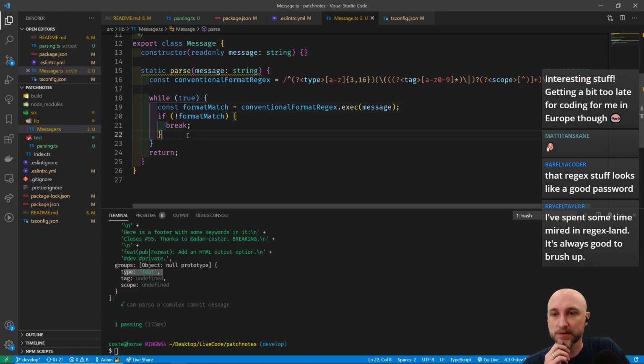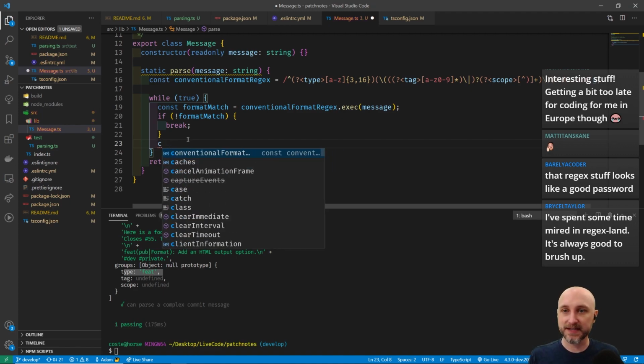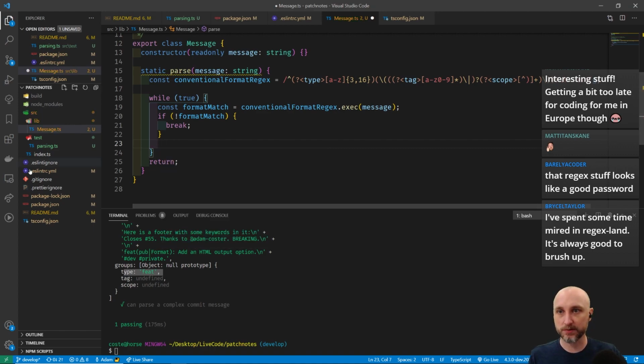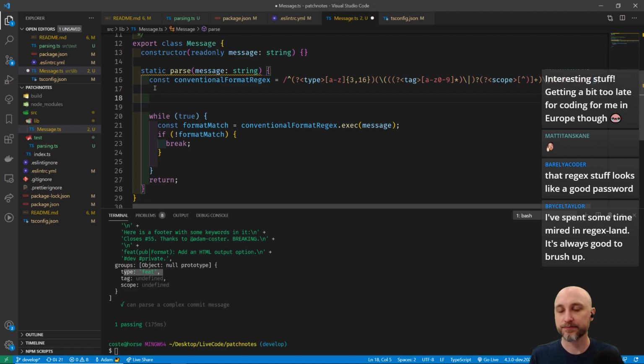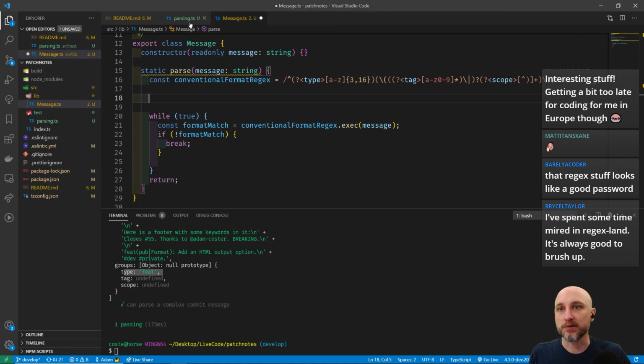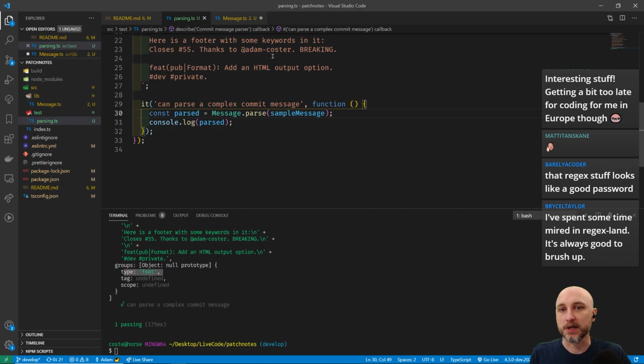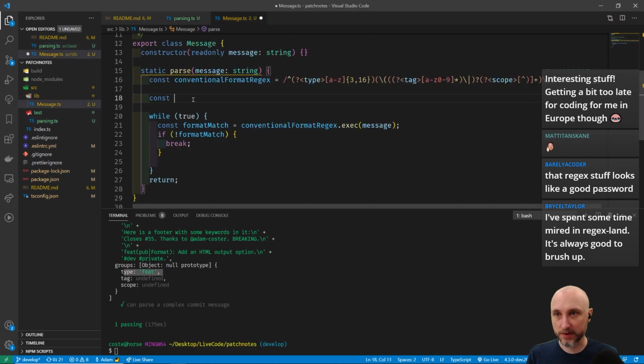So we got this format match. Then down here we can say const. So now if this thing matched, that means we have those parts that we care about. So what we can do here is just start storing them as we go. So let's see, how do we do this? What are we doing here? Let me close that and that for the moment. Right, we're pulling the messages out. Yeah, we're going to keep track of these. Okay, so const logs, I guess, or notes, patch notes, messages.